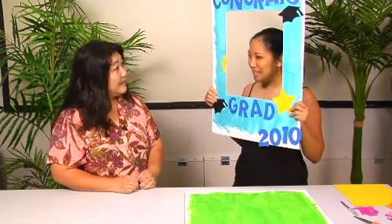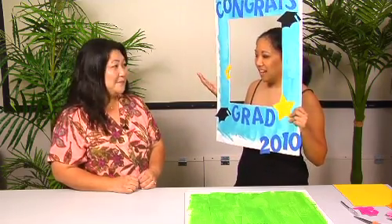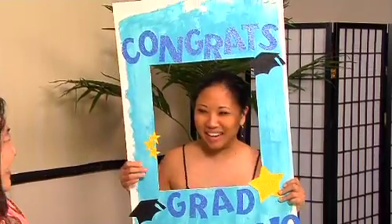This isn't actually the final project, but people are always left with like ten million 8x10 graduation pictures. I don't know what I did with mine, but I tried to come up with an idea that people could do with theirs. What I did is I started by painting the board just using regular acrylic paint. This is a foam core board, and make sure you paint both sides because it is a two-sided sign.